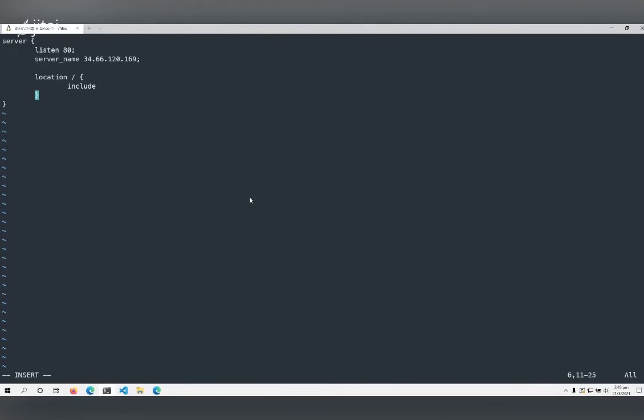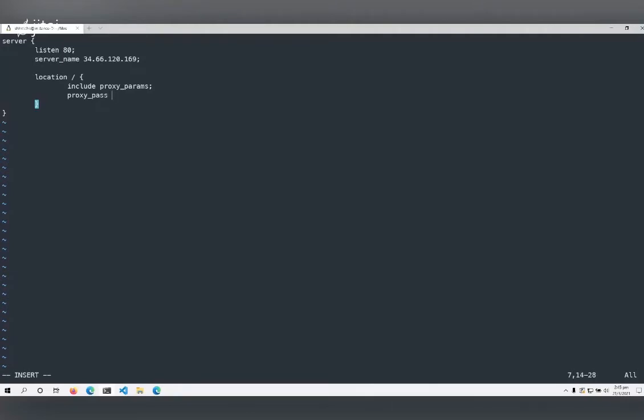Here we're just going to include this thing called proxy_params. If you use C, it might be intuitive. It's basically something like a header file, so you can use a function that comes with it. It's params, like parameters. So it's sort of like a header file, and proxy_params is one of the functions.